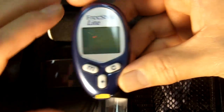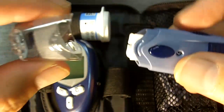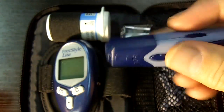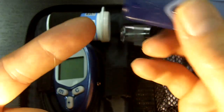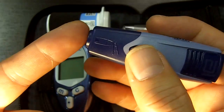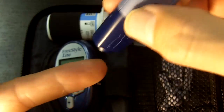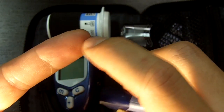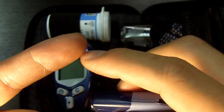If you're going to do the finger, all you do is pretty much the same thing, except you don't use this cap. I'm going to take that one away, and this is the cap you're going to use. It's a dark cap. The areas to test would be your fingers — what they recommend is on the sides of the finger. The reason is that the nerves run right down the middle of your fingers, and the sides have the least, so those areas would probably be the least painful.